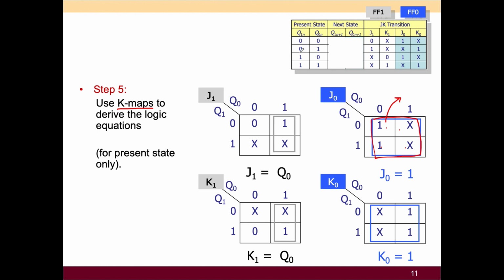1x, 1x, 1, 1, x. So what is your J? Where is it? 1x. Which timing diagram do I refer to? Okay, wrong. 1x, 1x. Over here, you will get J0 is 1. And after that, you can see over here, this one is J0, and this one is under your K0. So for your K0, you can see over here, you get K0 is equal to 1.